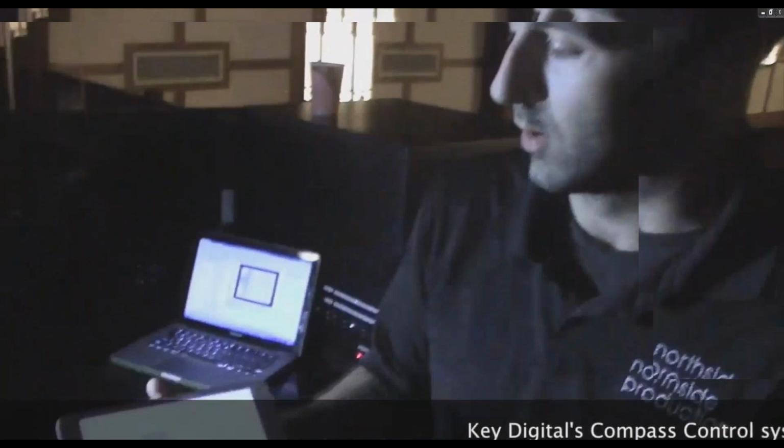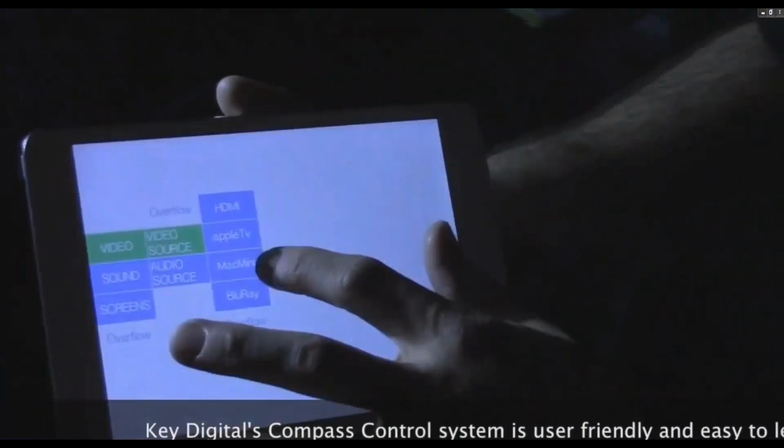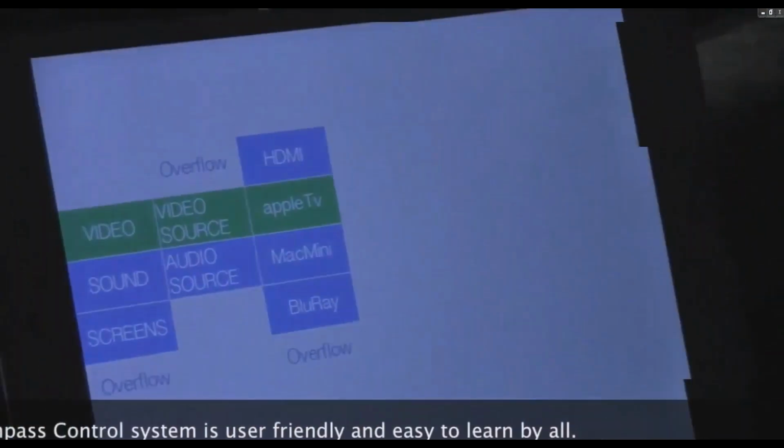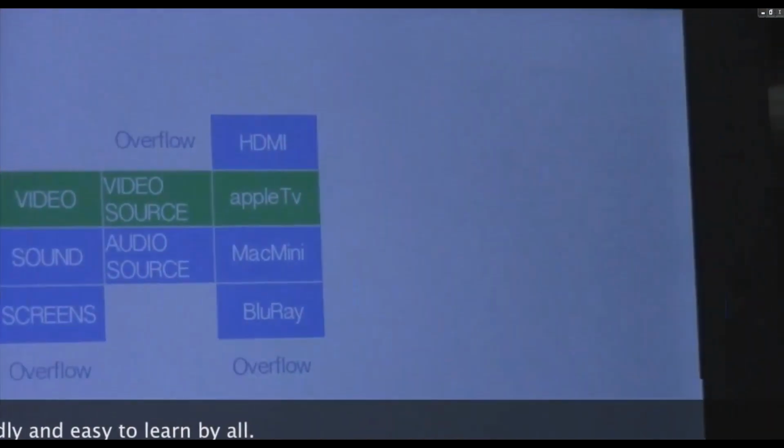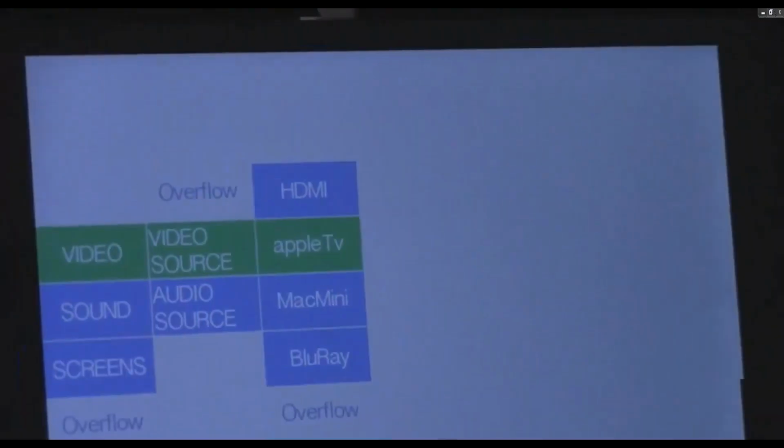What we really wanted to do with this version of the app was, we have a lot of people who don't know anything about technology here. So they don't know that you might have two different video sources that could run against each other, or audio sources that might be coming in linked with the video sources. So we wanted to make it incredibly easy for somebody who doesn't know what they're doing to pick the Apple TV and have the audio automatically go live on that.